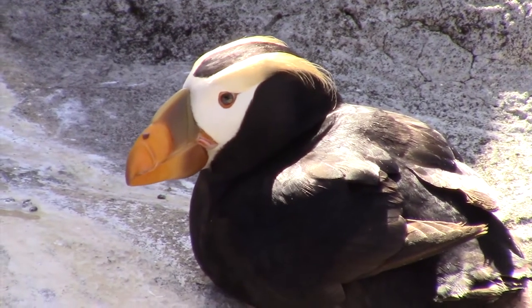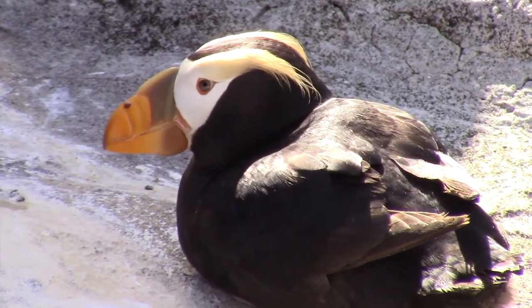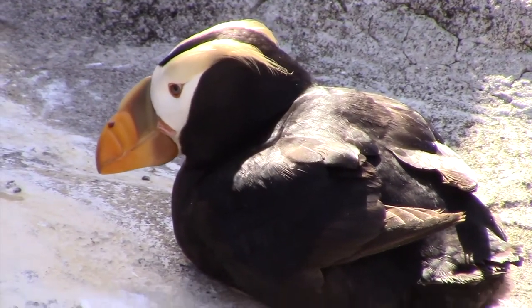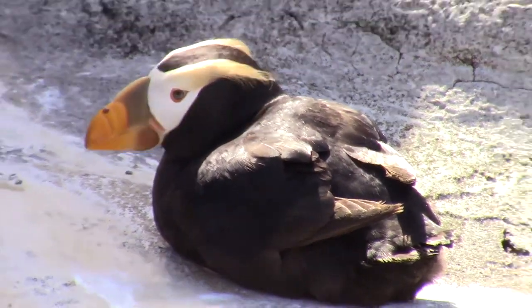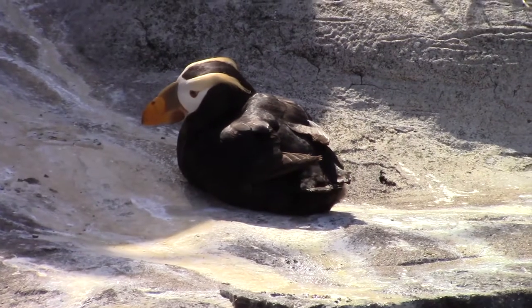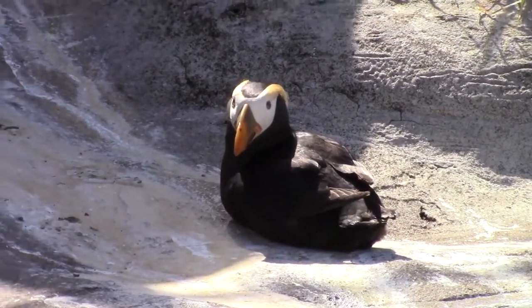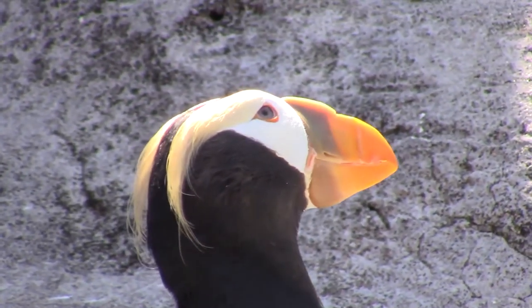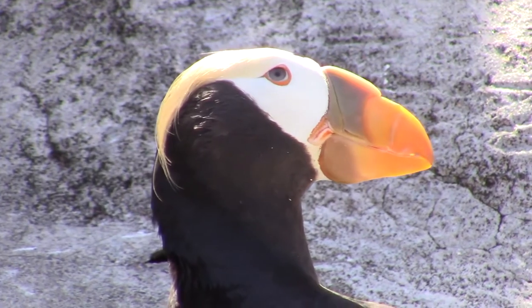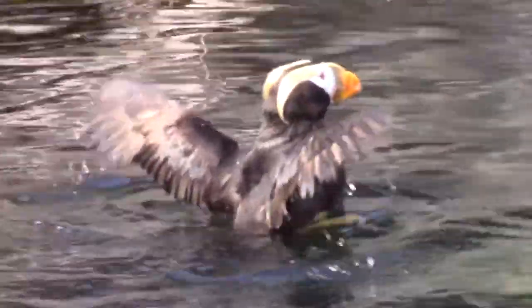These birds of the water need the rocky cliffs, the solid ground, where they can lay their eggs and keep them warm and protected, while their mate brings them food back from the nearby water. Their massive bills can carry several small fish at a time to feed their nesting mate and later their chicks. So the rocky shore is vital to the tufted puffin, but so is the nearby water.